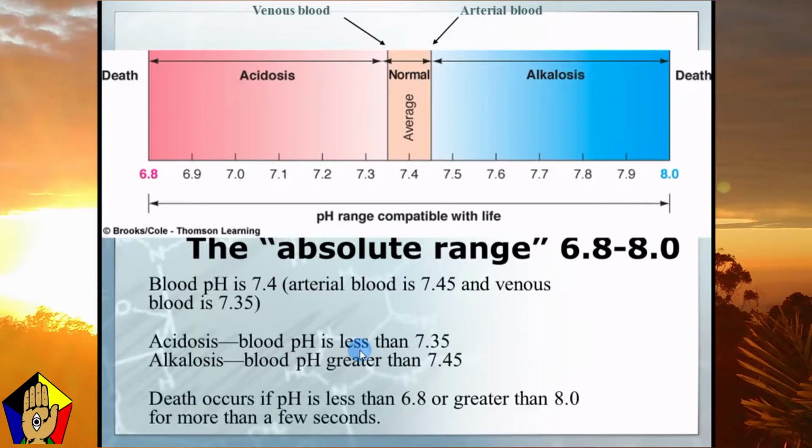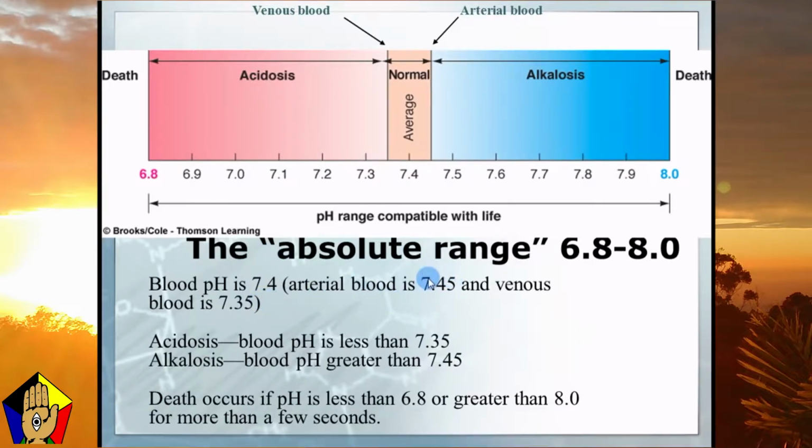So that's the significance. When you look at the absolute range of pH for your blood, you go from 6.8 to 8.0. These are extremes, and it may not seem like very much. 1.2 is the difference, but remember, there's a 10 times acidity difference between those two numbers. So your ideal pH is 7.4, and this is described by systemic artery blood being closer to 7.45, systemic vein blood 7.35. And the reason I'm stressing those is because what's the difference between these two bloods?